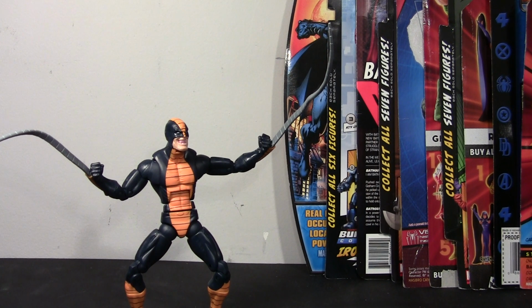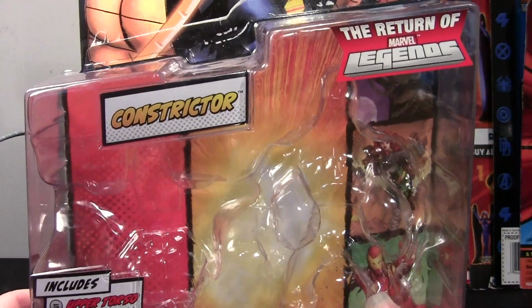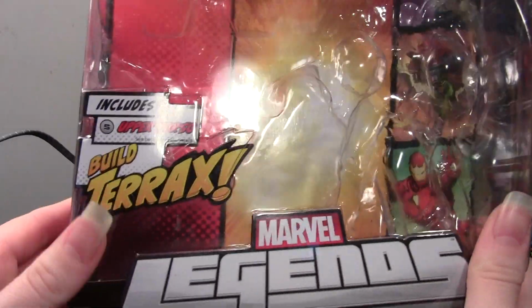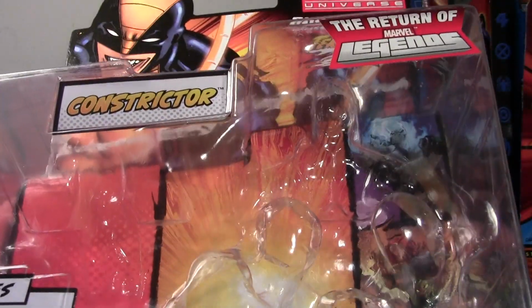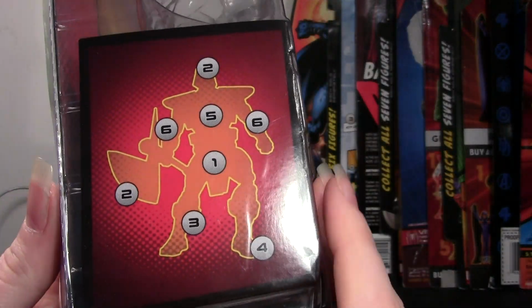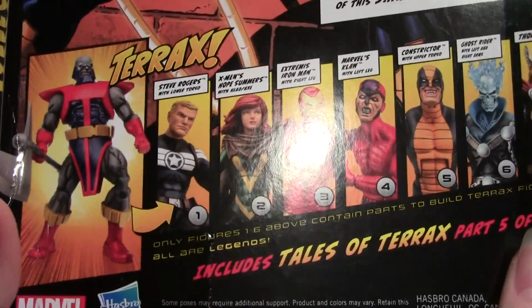So I'm just going to show you the box first. You have the Return of Marvel Legends sticker still on there since it was the first wave. Constrictor is in here. Build-a-figure Terrax comes with the upper torso, which I'll show you. Constrictor artwork up top. You have the cool little chart that shows you who comes with which piece. So then you have the wave on the back.